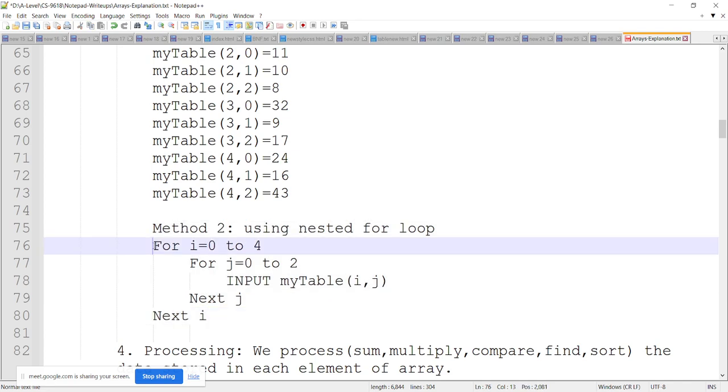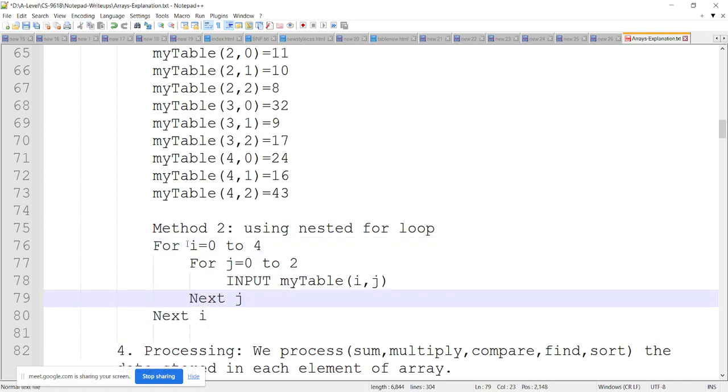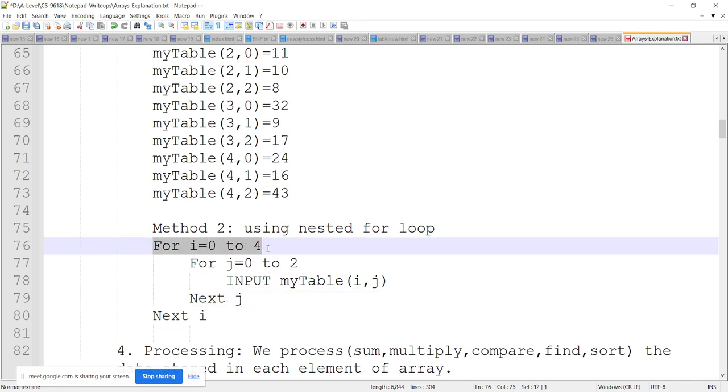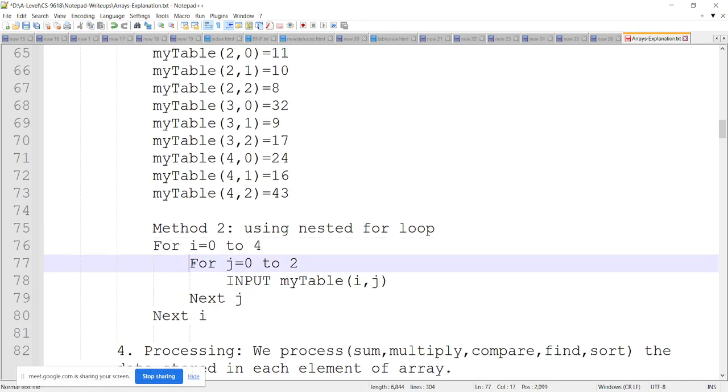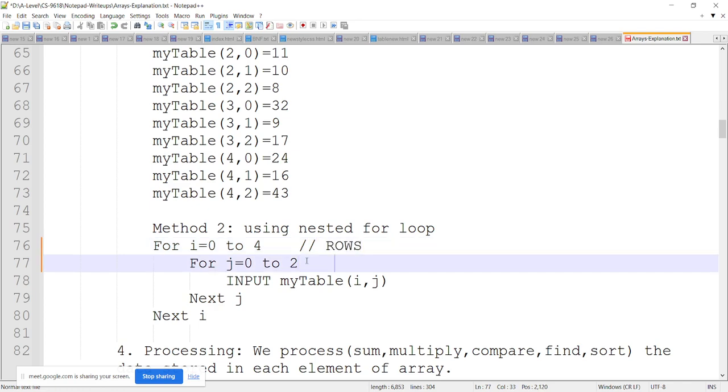As I said, it will be using the nested for loop. So loop within the loop. So what we will do, an outer loop like I 0 to 4, and then an internal loop J 0 to 2. So this loop is for rows, and the second loop is for columns.